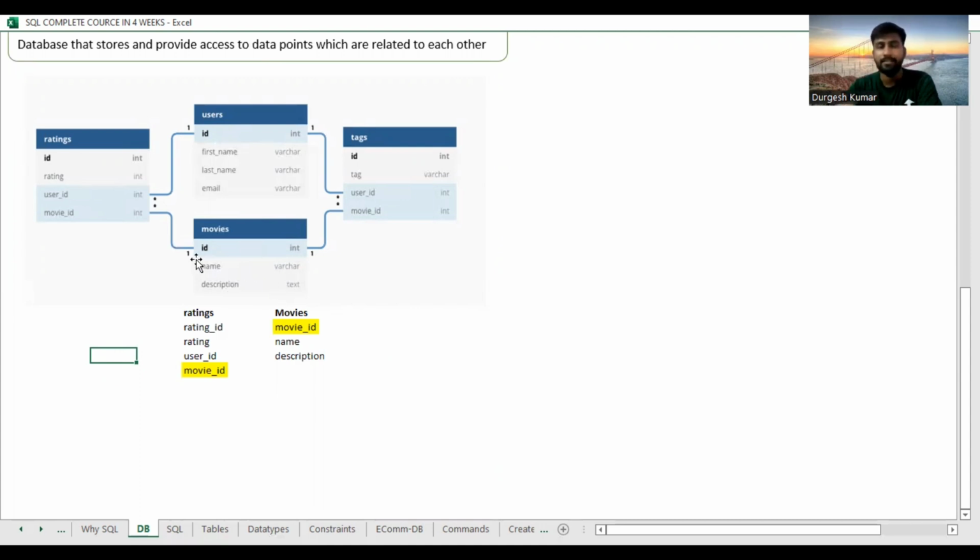So we have four things as data, and we are going to understand how this data is held in a database. Now you can see ratings. These are ratings about the movie, how many ratings have been given by customers to a particular movie. This is from users, which users give the rating.